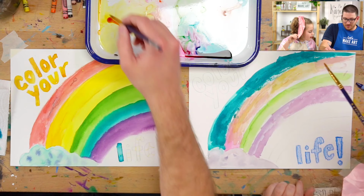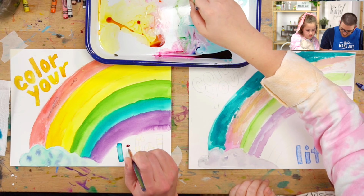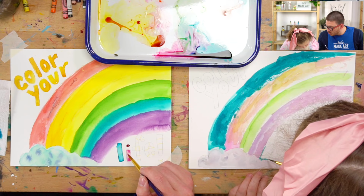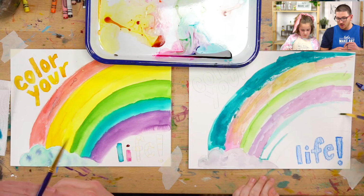Thank you. I'm gonna try what I do with my crayons with my paint. Okay. I'm gonna use a darker shade of blue and then put a lighter shade of blue in it. I'm gonna do a light pink for the eye here. Got a little crazy. These colors can be pretty. Whoa! That's beautiful. That's cyan. Ooh, and it's starting to bleed into the other stuff. Gorgeous. It's gonna combine. It's gonna become a friendship family. I'm gonna do green, I think. So I need a little bit more red.